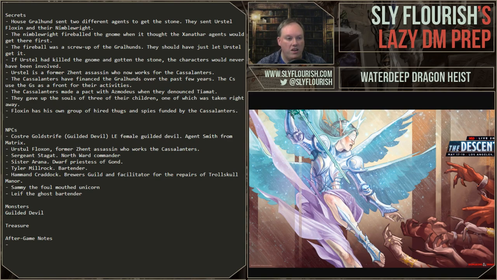So the stone is already gone, and it's the party's job to hunt down Floxen and how he passed the stone from one place to the other to see if they can intercept it before it shows up at the Castle Anters. So their goal is to find out where it's going, and they can do so by following the steps without a chase. They go to each of those places, and they deal with a scene, but they don't have to run through it.